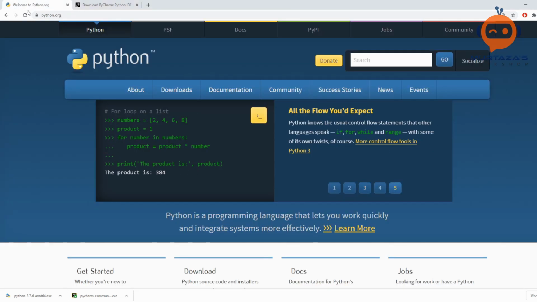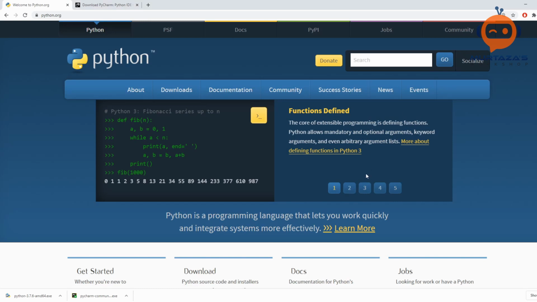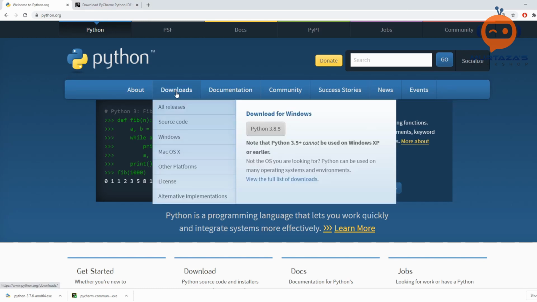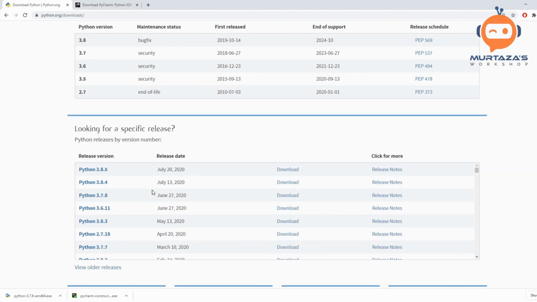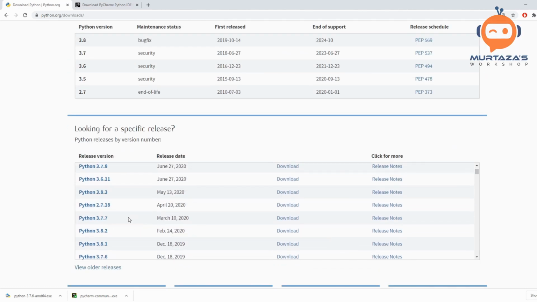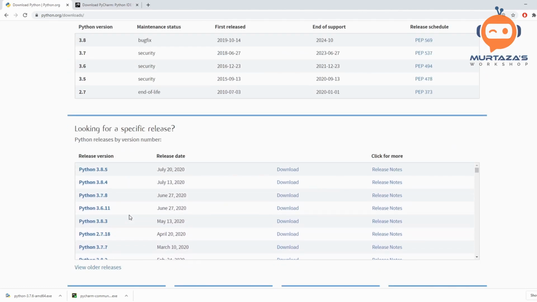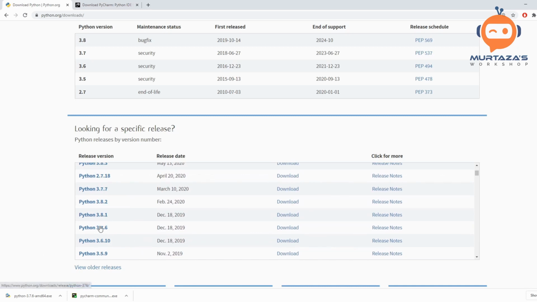So first we will go to python.org, and over here we will go into the download section, and I don't recommend downloading the latest version as it's not the most stable one. So what I prefer, at least for now, is the 3.7 and specifically 3.7.6. Where is that? Okay, so it's here. So you can click on this.